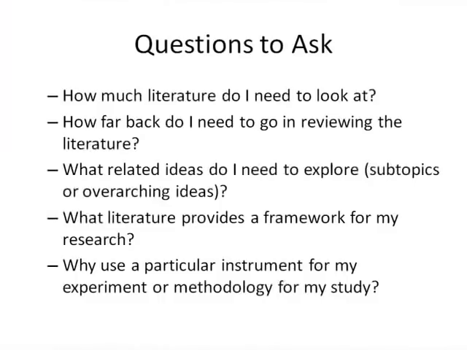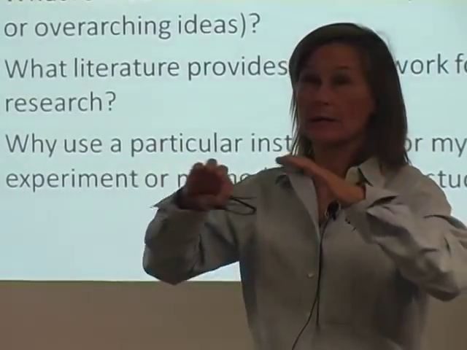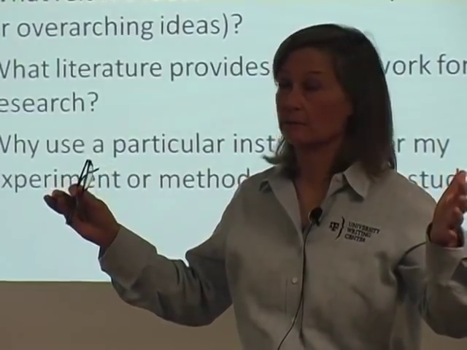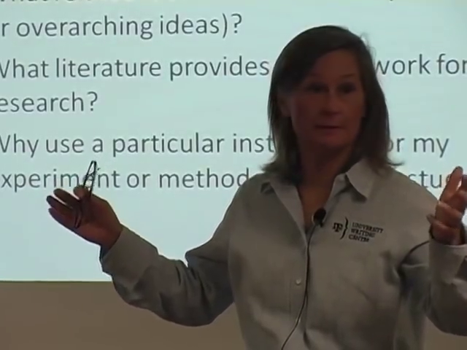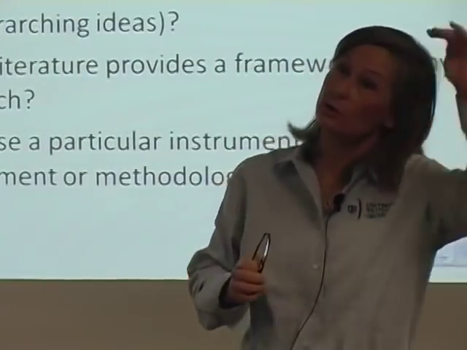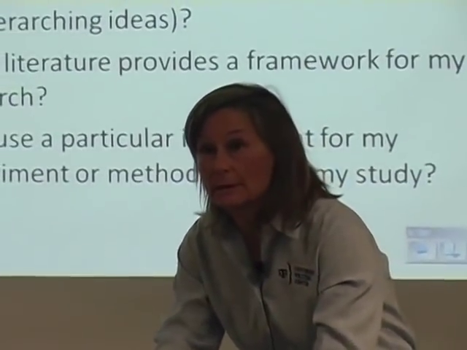Well, you need to just start swimming in the literature and figure it out. But let me give you an example from my latest lit review. So I'm looking at plagiarism, okay? Just the concept plagiarism. But what I really started with was academic dishonesty. And I realized that that was too big a topic. And I got myself in the literature and I got myself in a real tangle because there was so much literature on it. I go, well, how am I going to write about everything? I can't. Okay, is there a bigger topic that I need to look at? Or is there a subtopic that I need to look at?